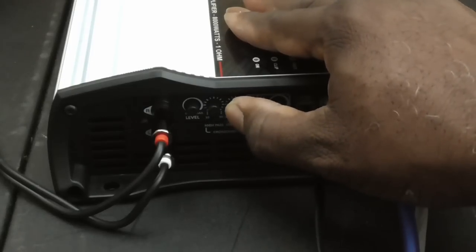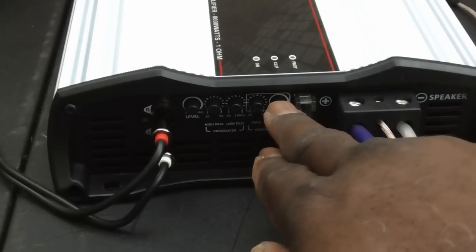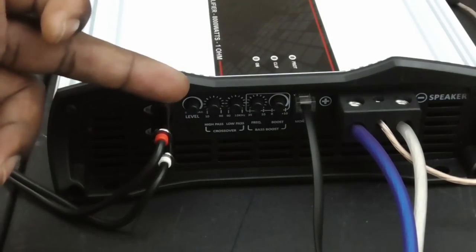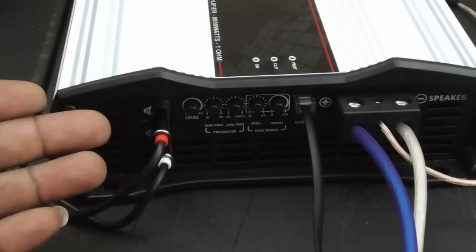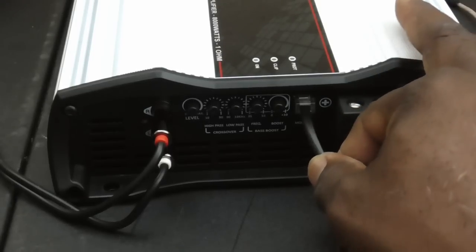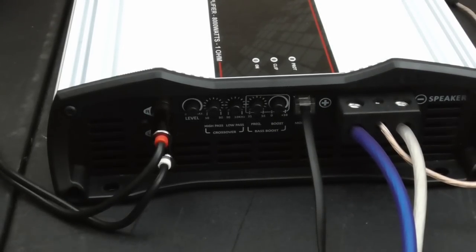Another thing about these Brazilian amps, this is, like I said, the third one that I've owned, and they feel a bit cheap, man. The internals must be pretty loose because everything coming out of here is a bit loose. Even the RCAs, non-Tiffany, you've got these little rotary buttons right here, and I'm guessing that the potentiometers on there are not secured to the board with the best weld job. It has a phone style jack there for the monitor system, and the speaker terminals for 8,000 watts. I think that's pretty small.